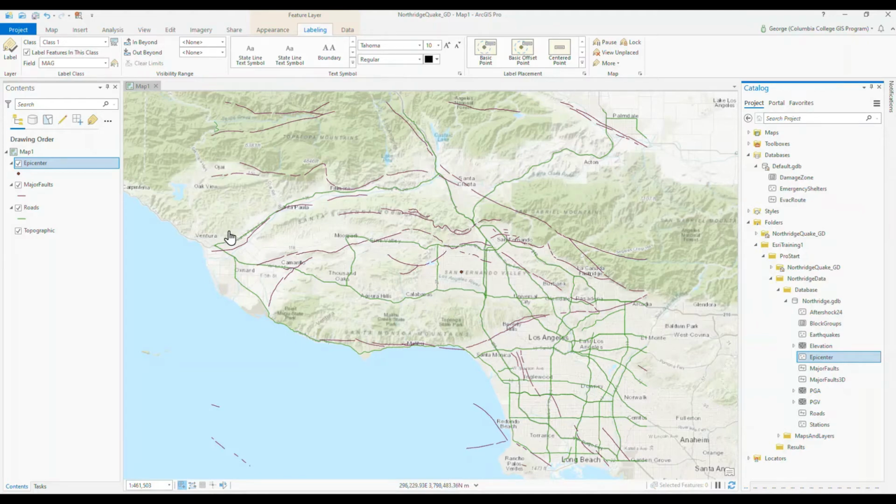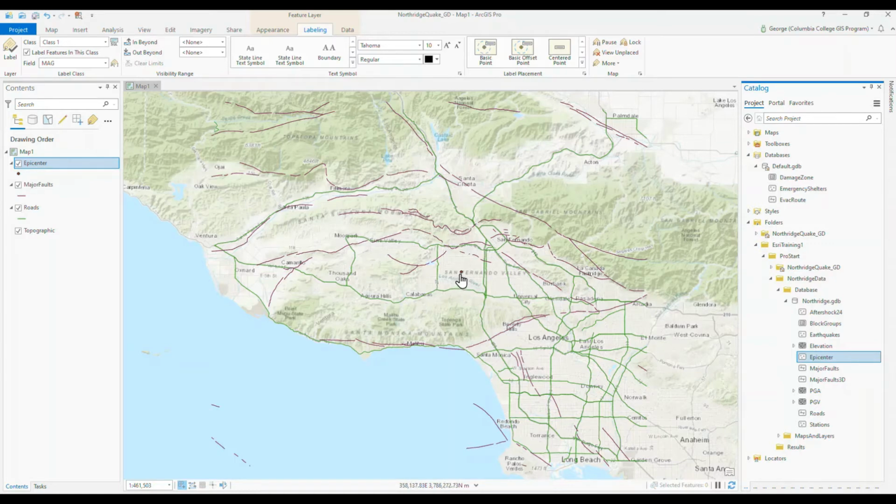So of course the idea of a map is to be able to show data in a way that's almost or as close to self-explanatory as you can get with a map. So you want people to be able to look at the map, and you have legends, of course, which show what the symbols stand for. But if you're designing a great map, people can usually tell what the symbology is without even looking at the legend. So the first thing, let's change the epicenter.